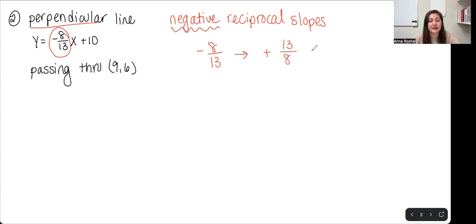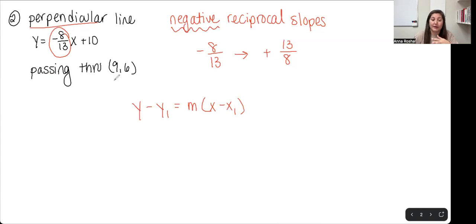Now I can already tell these numbers are really gross and they're going to give you a really gross answer. Again, if you have multiple choice as your option, definitely go ahead and see what options you're given so that you know which method to use in order to write the actual equation of the line. If it's not multiple choice and it doesn't say it has to be this particular type, it's totally fine if you leave it in this point slope form. So what I have here is y minus y1 equals my slope times x minus x1.